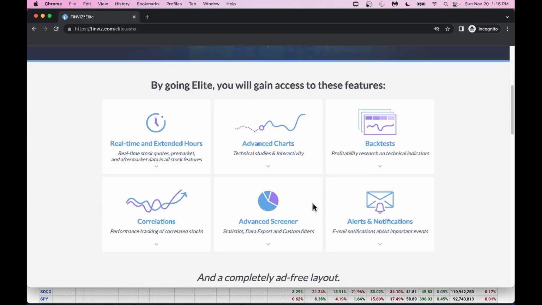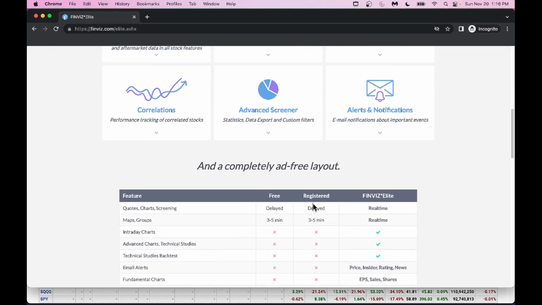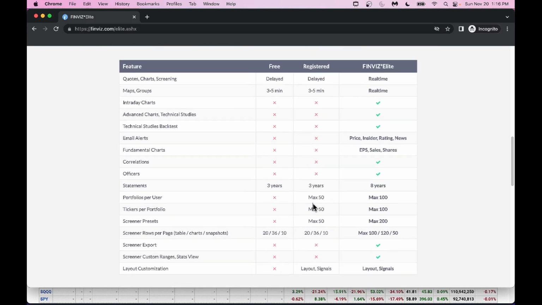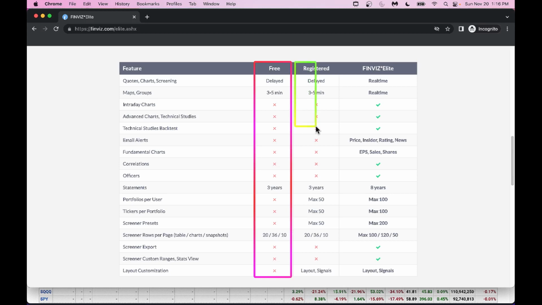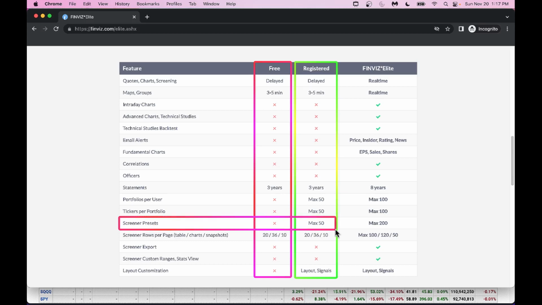So as you go through here, it tells you the difference between the various tiers. As you can see here, you can have a free tier, and you get a lot of information free of charge. And I recommend you go into registered, not really free, because the moment you have registered, you can really store some of your screeners. Look, you can save your presets. Presets is like your filters. If you like some filter, you want to save it, the moment you're registered, you can save your presets.